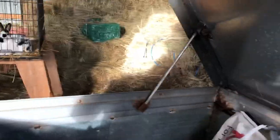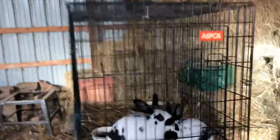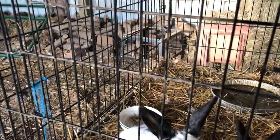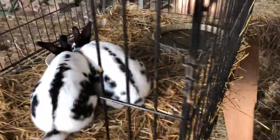So, I'm gonna get their food. And this is exciting stuff, for sure. But it's therapeutic, feeding the animals. It's a little more challenging to do this one-handed, though, I must say. We, of course, do everything the most affordable way. This, of course, was just a dog kennel that we're using. We change their bedding and everything once a week. And then I'm going to give them a little bit of hay as well. And they currently have enough water. They're good.